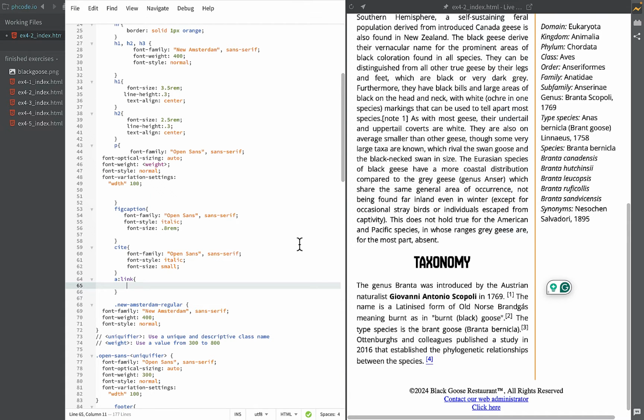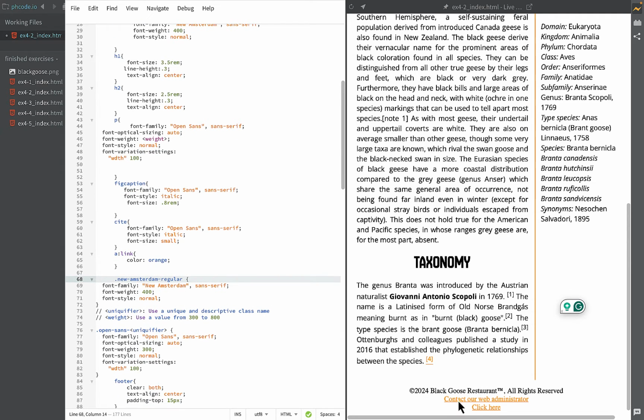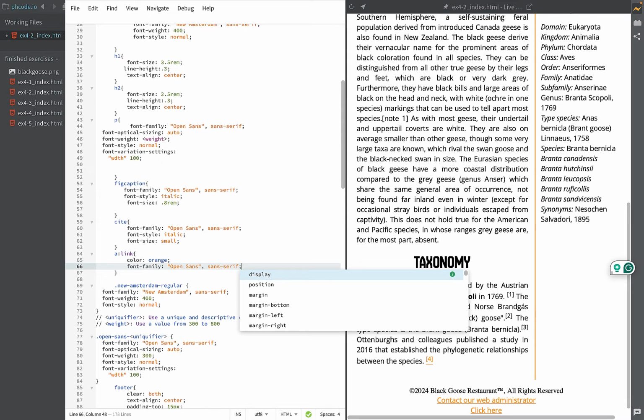So for my standard link, instead of doing the basic blue, I want to change the color. So I'm going to change the color to be our orange. And you can see that has changed all of the hyperlinks on this page. I can even change the font family. I'm going to use that nice Open Sans, because by default this link color is still this Times New Roman. Not really a fan of that. So let's go ahead and grab that font family out of my little code snippet. Make that Open Sans. That looks nice.